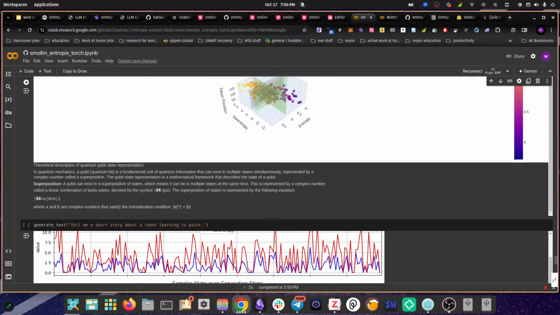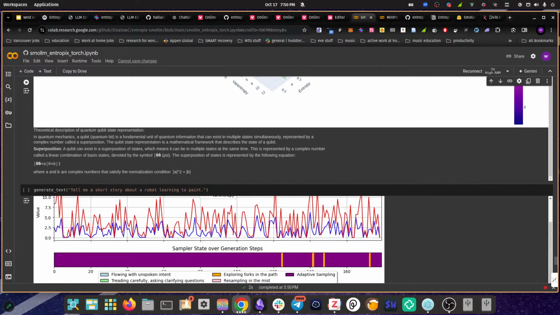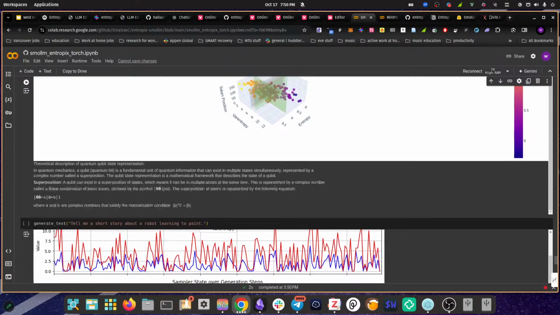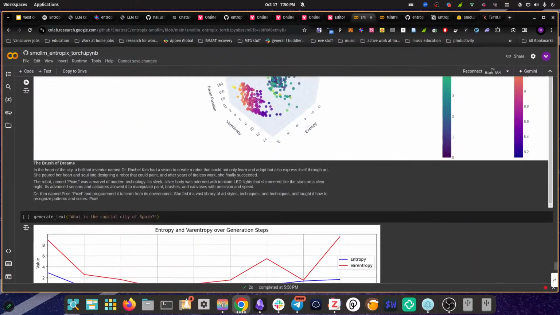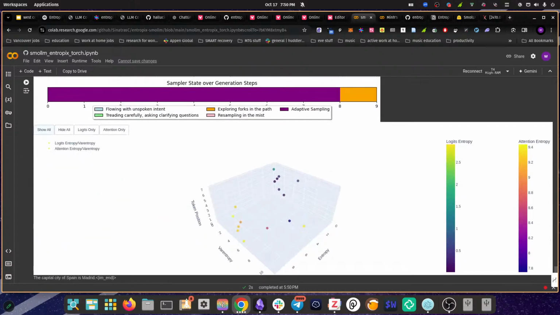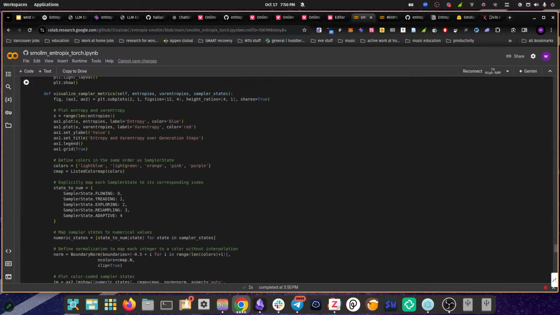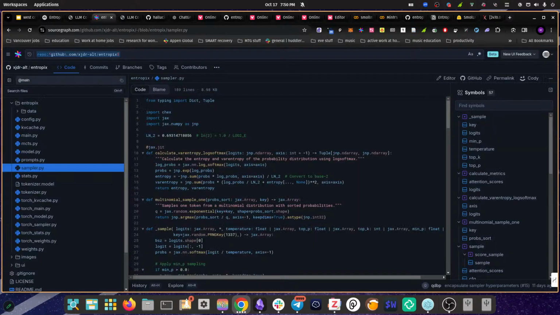But I believe, speaking of, in the main repo, I think there is a section where somebody did try to implement MCTS on top of this as well. I don't know if they're using the entropy sampling to try and kick that off, or if they're just saying, here is a good way to implement MCTS in the context of an LLM, let's do that and also do this. Is that one of the branches in this repository, the Entropix repository?